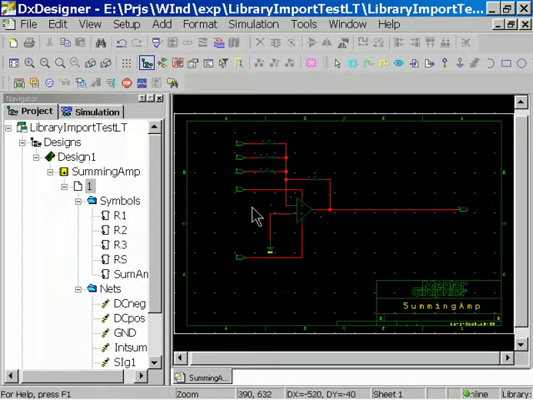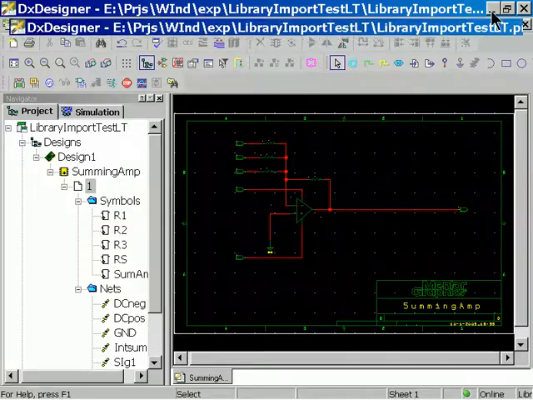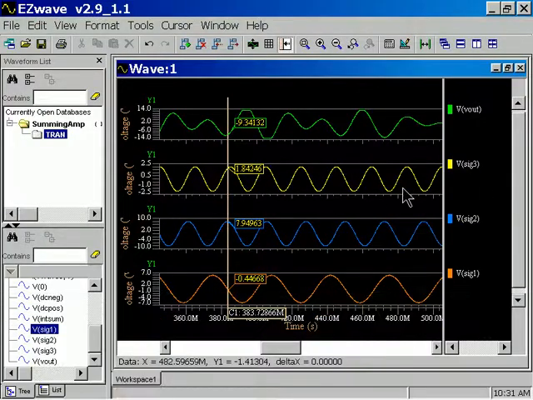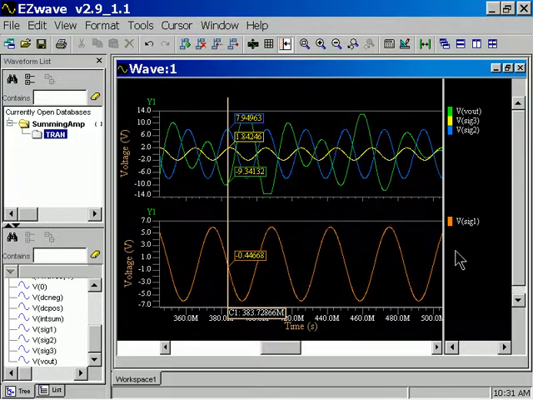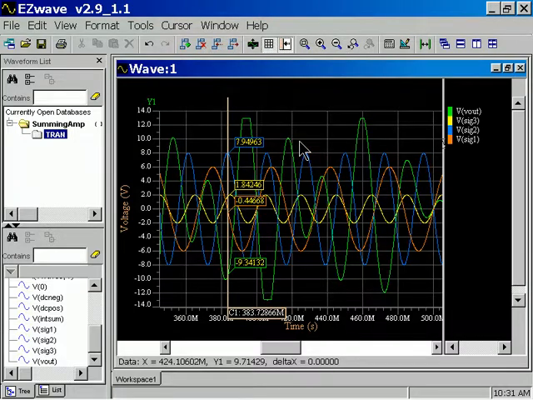So let's just look at how we configured that op amp. And yeah, we're driving the sum node into the negative terminal of the op amp. So that's what's going on there. And this is how I got into trouble in the first cut, the first edit of this, is that I really like EasyWave and the waveform viewing and analysis. So I tend to spend too much time in here and it makes the video too long.